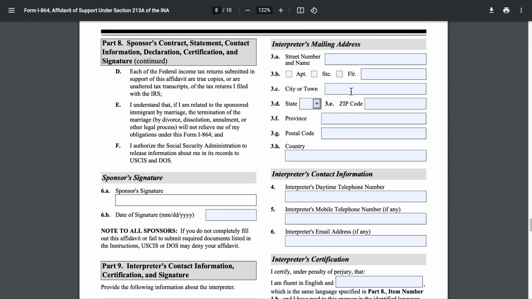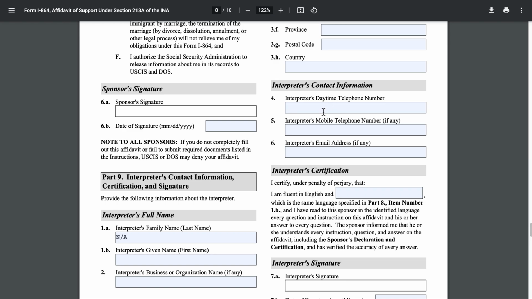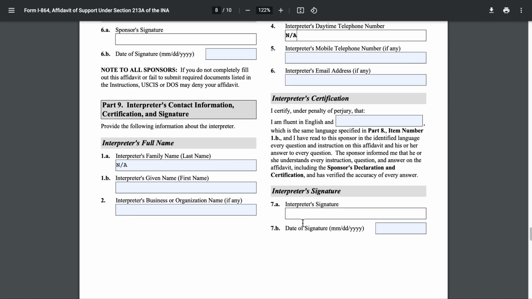Interpreter's mailing address, if there was any, just go with that. If not, you can put NA for all of them. Interpreter's contact information, telephone number, mobile telephone number, or email address. If you had any, just go with that. If not, you can put NA. And they ask for the interpreter's certification, and finally their signature.